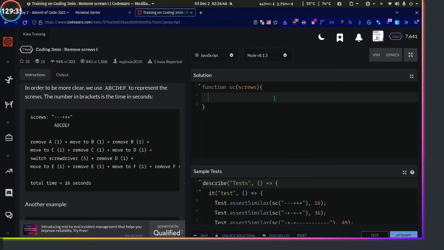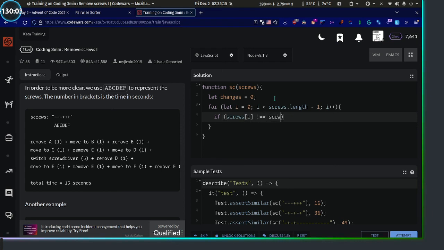Okay, I think I got this. So let changes equal 0, for let i equal 0, i less than screws.length, i plus plus. But we're not going to go to the last character, so minus 1. If screws[i] not equal screws[i+1], changes plus plus.